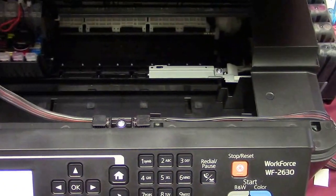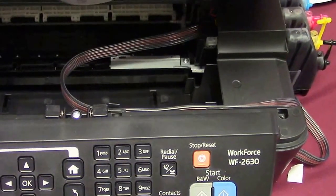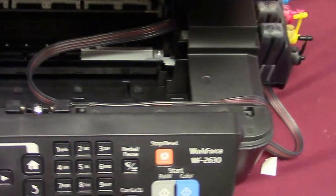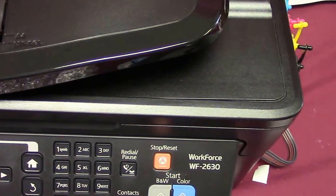Now you'll be able to close the lid too. Because when you close the lid, that's going to hold that hose from coming up in the air. It's going to go through its setup right now. I closed the lid right now.